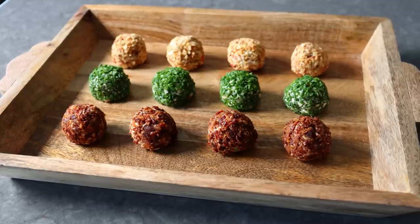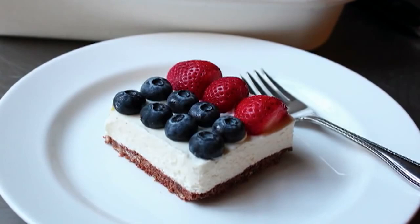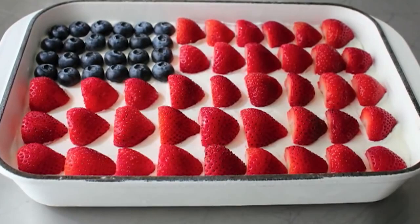No-Bake Cheesecake Flag Cake. That's right. Not only am I going to show you how to make a no-bake cheesecake, a food wish I've been putting off for years, but I'm also going to show you how to decorate it like a flag for your 4th of July celebration. And if there's anything more American than a no-bake cheesecake made to look like our flag, I don't know what it is. So anyway, let me show you how to make this super simple and ultra patriotic dessert.